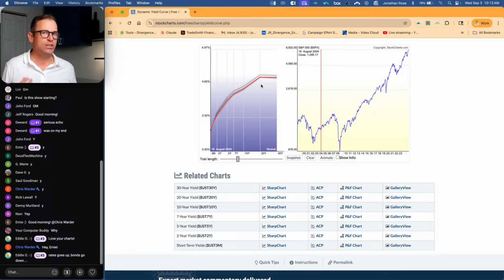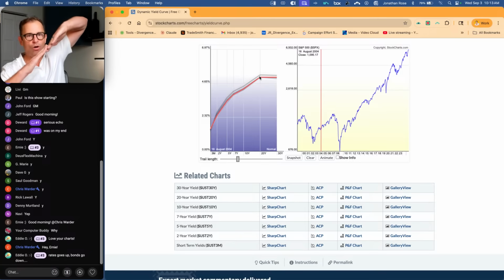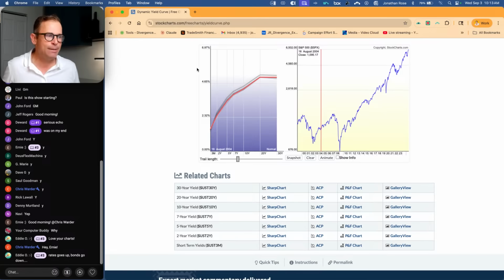So in my strong opinion, what's going to happen is the Fed is going to lower the front, but the back end is going to spike. I'm concerned that the back end yields are going to go much higher as those front end yields go much lower. That makes the whole curve look like this, very, very steep. But as Eddie points out, remember, when yields go up, bond prices go down. They have an inverse relationship.